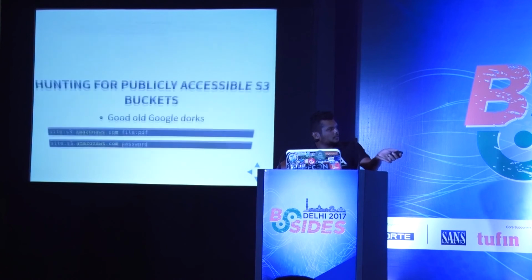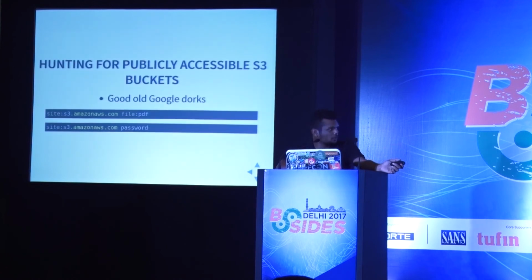So that's the idea. Also, you could do something like Google Dorks, which is basically advanced Google searches, where you say, I want to check s3.amazonaws.com. This is the base URL for Amazon, and then you say, I want filetype PDF. You could get PDFs that are publicly available. Or you just say password, and you get all the S3 buckets that say password. This used to work brilliantly a few years ago, but now it doesn't work because everybody searched through Google and they got the data.